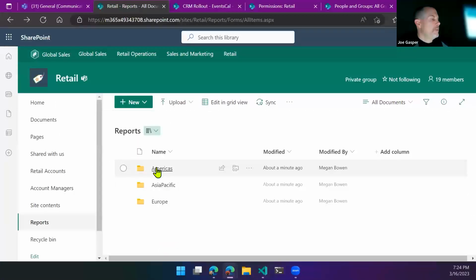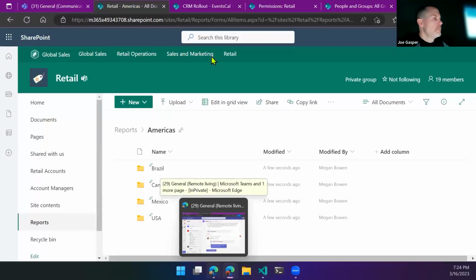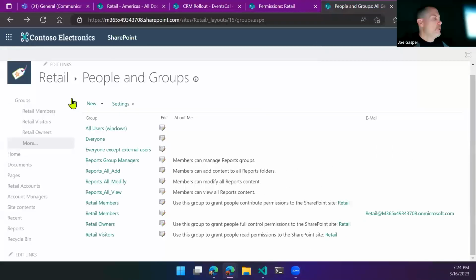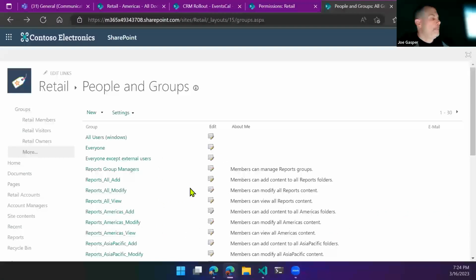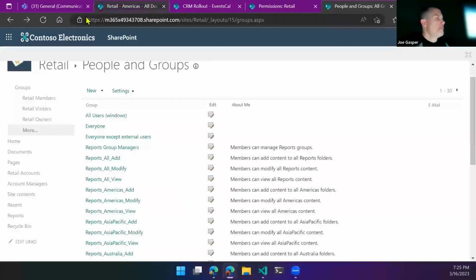So let's dive a little deeper. Let's go to Americas. Got some folders there. And if we go back into our people and groups, our groups should be growing. Going to have quite a few in here before we're done.